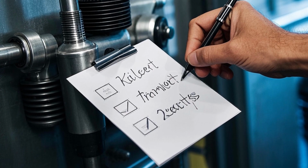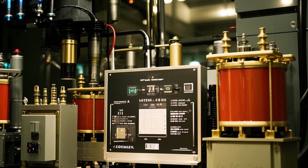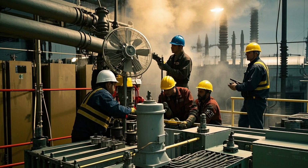8. Cooling system installation. Depending on the size, air natural or oil forced air coolers are attached. Fans and pumps are installed for forced cooling if required.